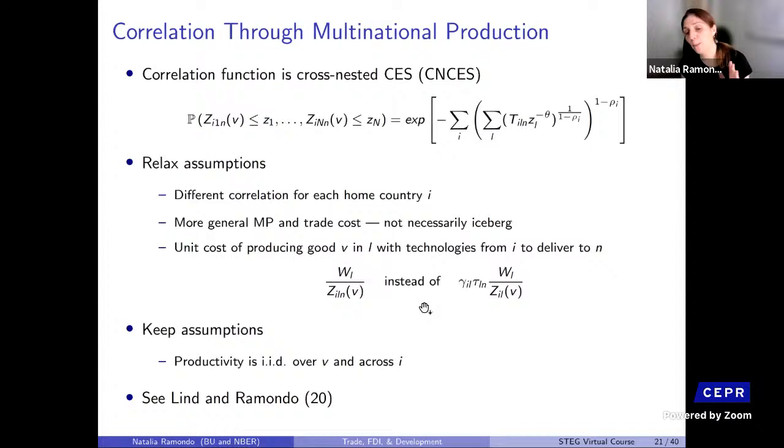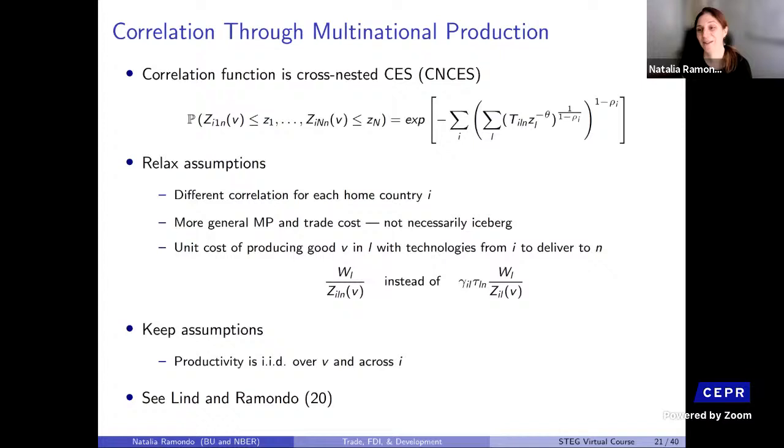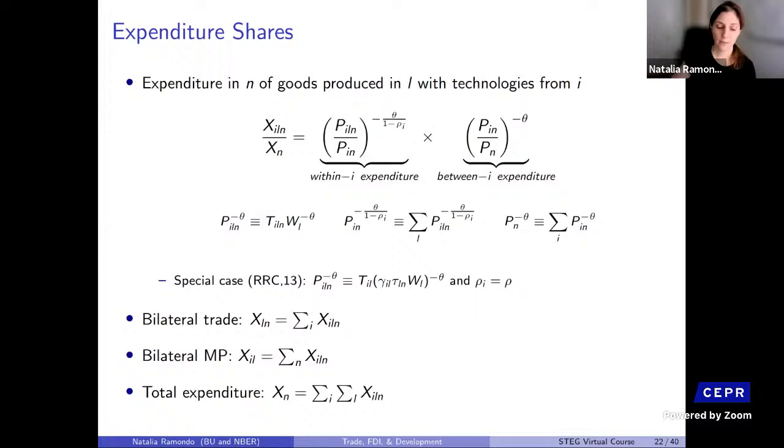But I want to point out that it's not necessarily that you have to assume that. It can be all embedded in the marginals, basically, of the distribution. If you want to be more general, you can use this for any ROI model. A migrant choosing where to go, or somebody choosing occupations, everything that has head-to-head competition, you can use this type of distribution if you care about aggregation again. We didn't know this when we wrote that paper, this came after. So now I know how expenditure has to look in my model of multinationals.